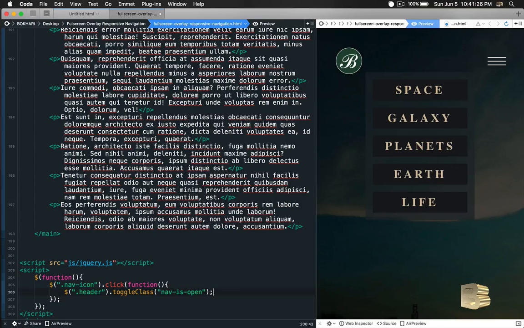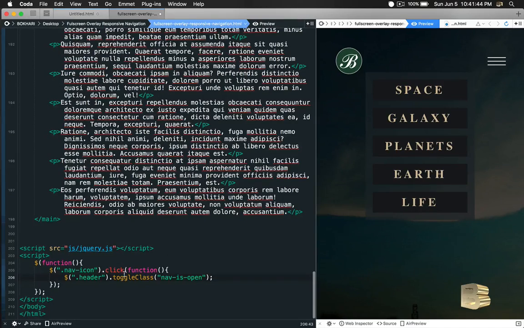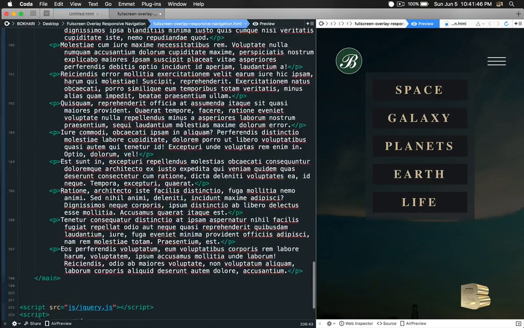Okay, so let's close it. So what we said here is that when we click on the navigation icon we want to toggle a class called nav is open to the header, right? Okay, so now nothing happens, but it will in a few seconds. Okay, just bear with me.